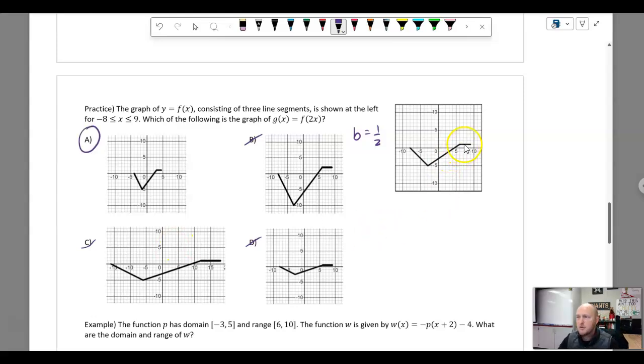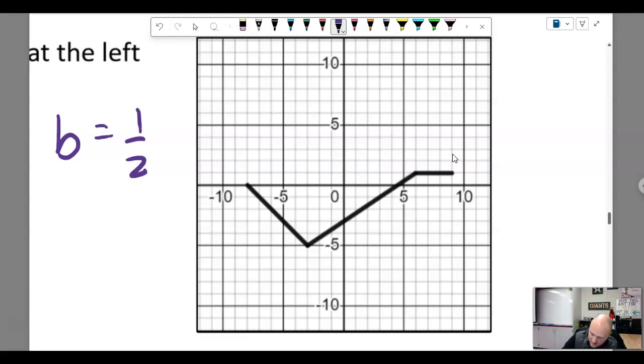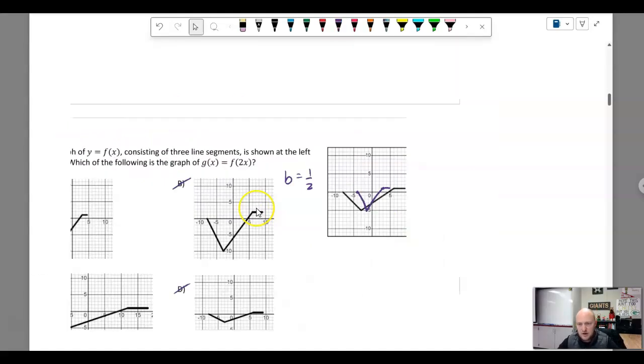I would expect this graph to get tighter and compressed toward the axis, right? And value-wise, if this is at 6, then if I compress to 3, it's going to be here, right? So this value is going to be about here. This value, that's at 3, is going to come to 1.5. And then this value right here, which is -8, is going to go to -4 right here. So all of those domain values get multiplied by this b value. So that's how you get your graph.